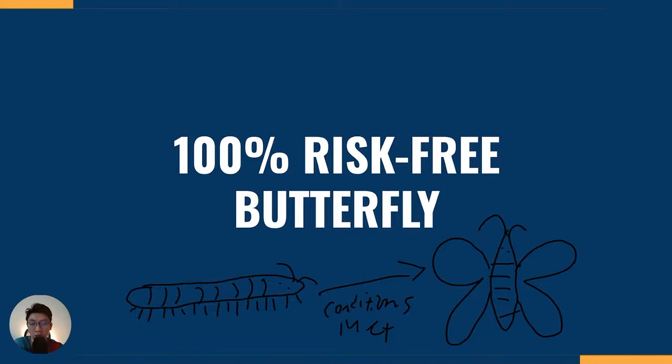So how do you know this is a 100% risk-free butterfly? Well, you have to look at the wings, right? You need to see whether the wings actually say 100% risk-free butterfly, right? So if you see a butterfly in your garden, and it flies by and you see that on its wings it has 100% risk-free butterfly written on it, catch it, right? Because this is how you actually construct the 100% risk-free butterfly. All right, so enough nonsense.